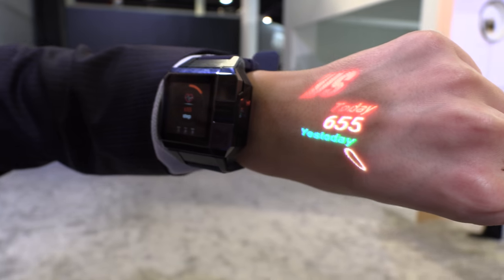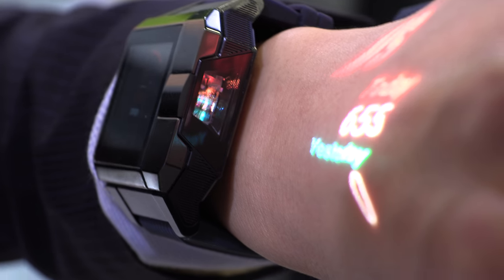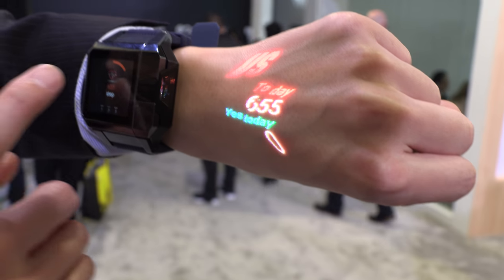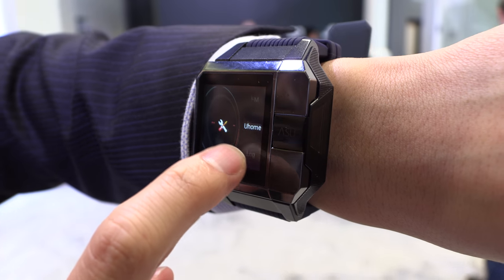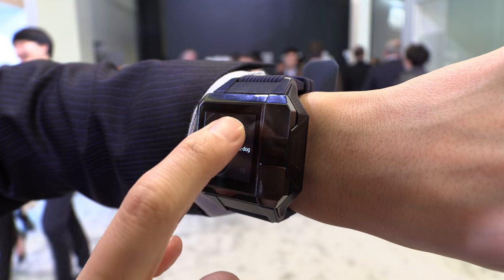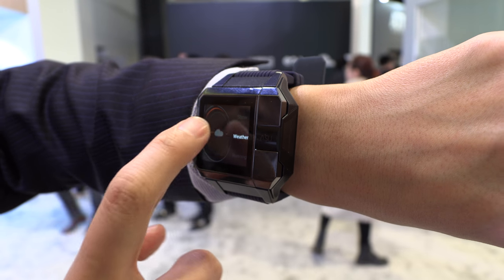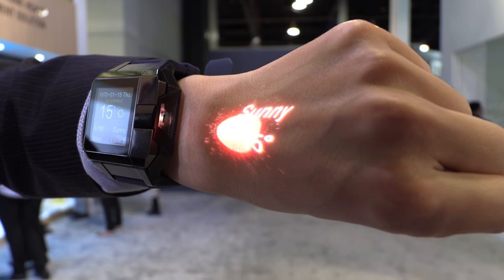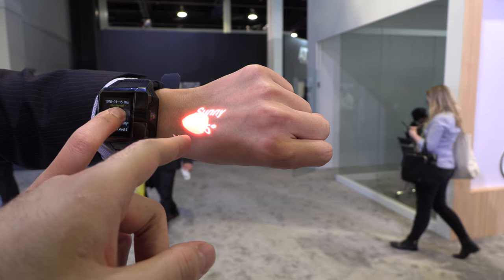So here we're checking out, there's a projector on the side right here at the higher booth with the ASU watch. Can you show us some different stuff? You go through the menu. Is this Android Wear? Yeah, it's Android. Let's show the weather. You click on the weather, it just goes right there. It says sunny, there's a sun. So you can just look at your wrist. That's amazing. That's really cool.